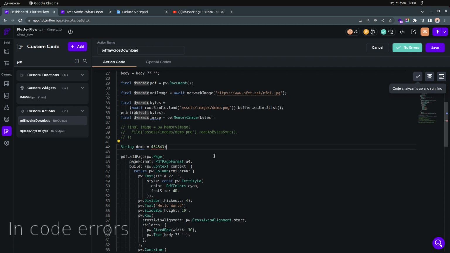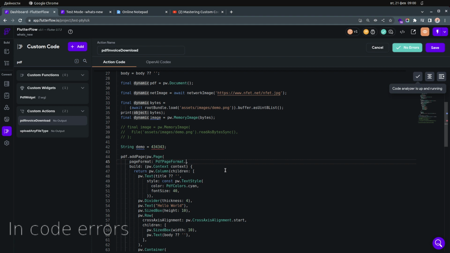So now I know that the code analyzer is actually working, and you can leave that here as an indicator of whether the code analyzer is working or not. Unfortunately, this is the state of FlutterFlow right now, so I'm using this in order to know if it's actually working or not.